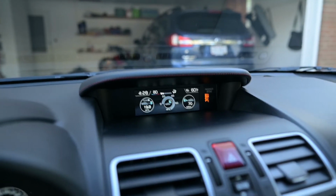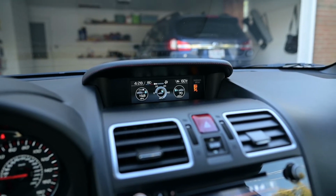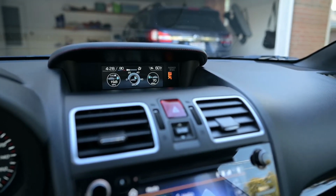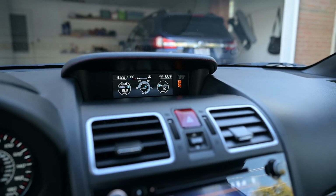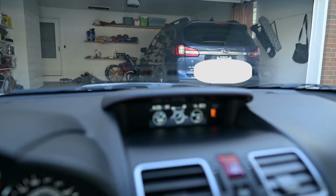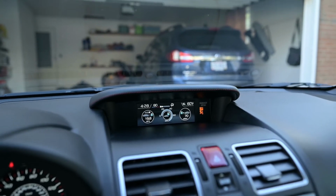So around 19.8. This is much better than what I was actually expecting to get. I honestly was expecting that I would get somewhere in the, again, 14 to 15 range, mainly because it's still a brand new car, and sometimes it takes a little bit for the fuel mileage to come up. At least in our Subaru Ascent, which you can see there, it currently only gets around 19 miles per gallon, so I'm pretty happy with that so far.